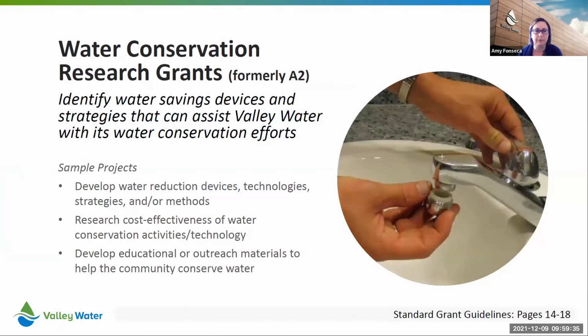If you're looking for grants that we've awarded in the past, we have a list on our website. We have a lot of different resources at valleywater.org/grants. Check out that list, and you'll see that we have a diversity of projects. We have so many different types of projects. Really the world is your oyster, as long as you fit within the 5 priority types, which I'll show you now. And if your project fits in multiple priority areas, it's best to just pick one. That's how your grant application is going to be scored.